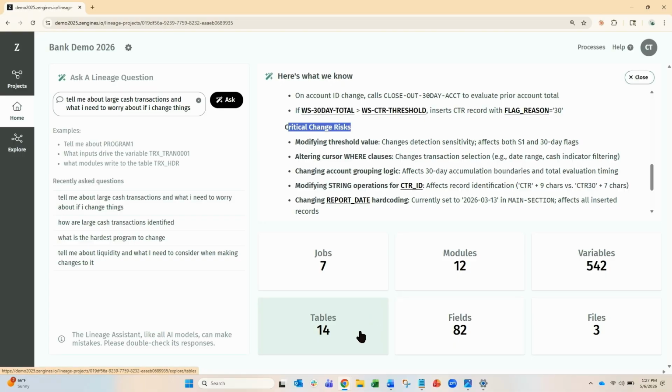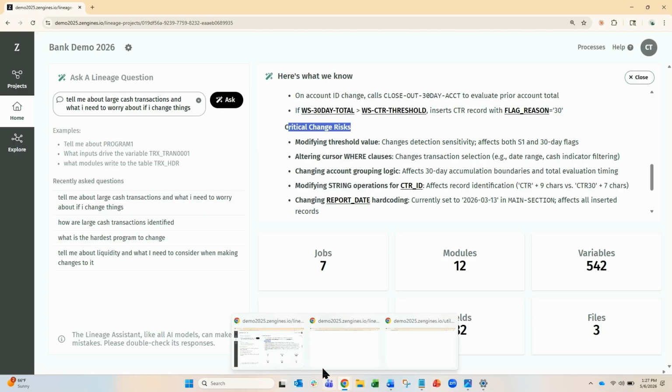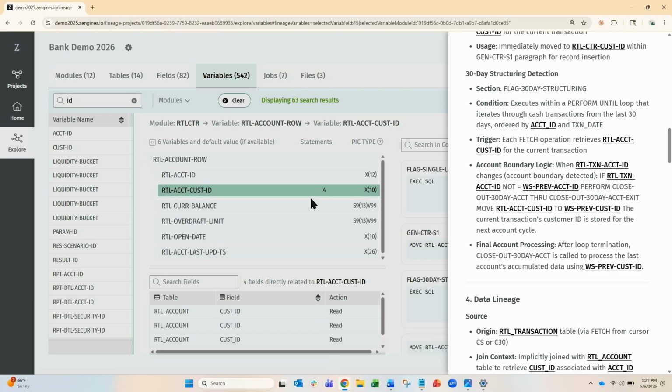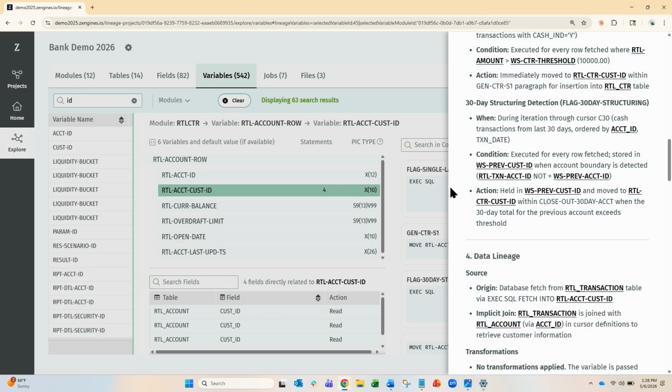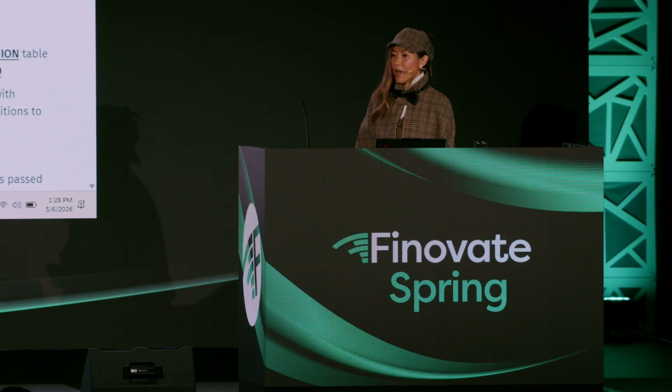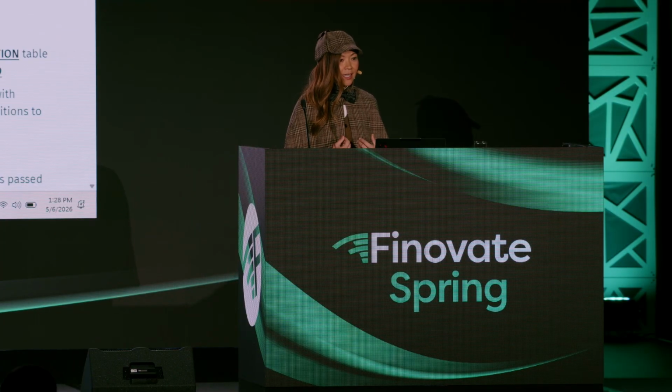Remember that question about where does this data come from? You can also get that information at the variable level, where the variable can tell you what's being used in what different programs, but in the very fast way of sharing with you where the origin is, here is that direct answer. It's that simple. It's that easy. No SMEs, no SQL, no coding necessary. These were just a set of questions from one analyst.